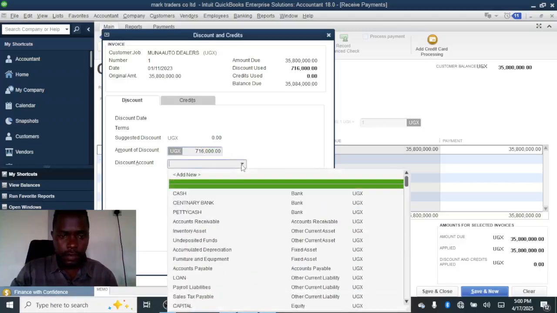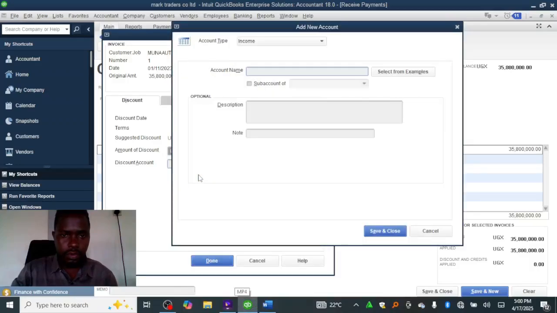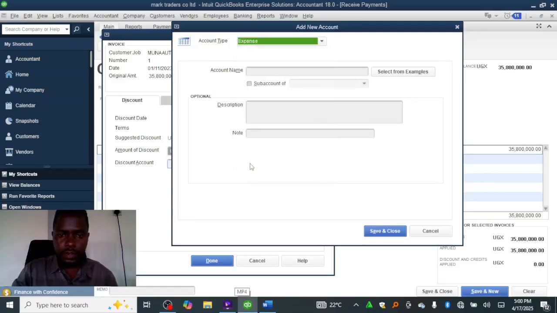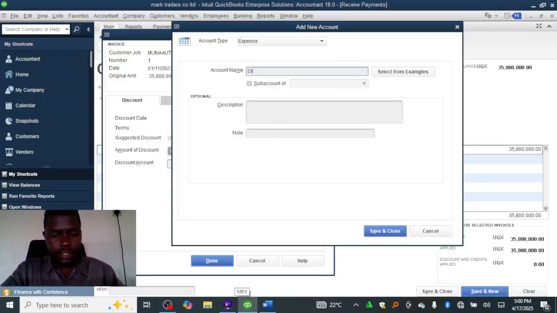Then we change that. We add a new expense. So it is discount allowed.